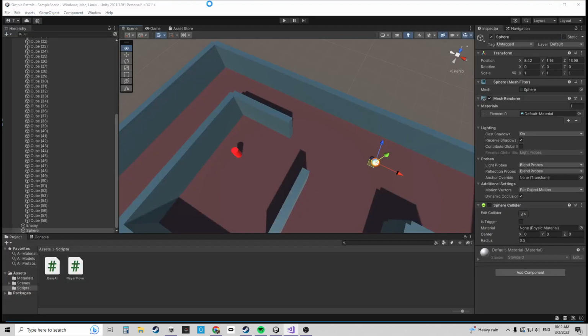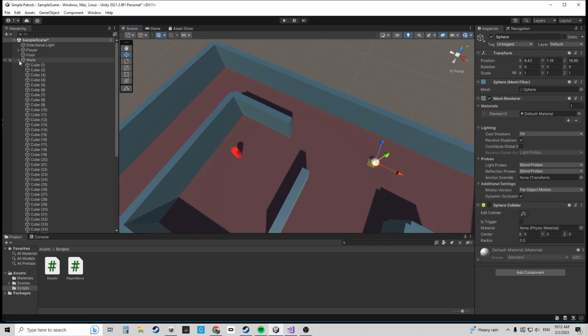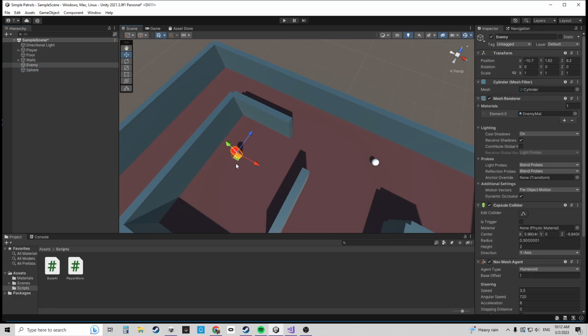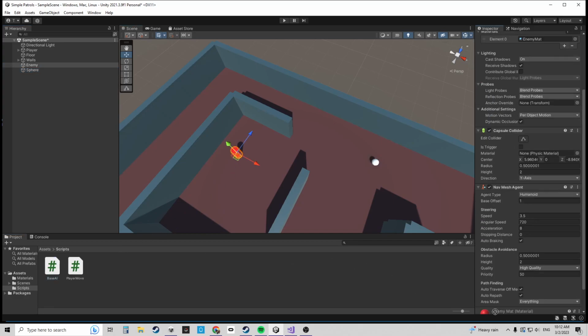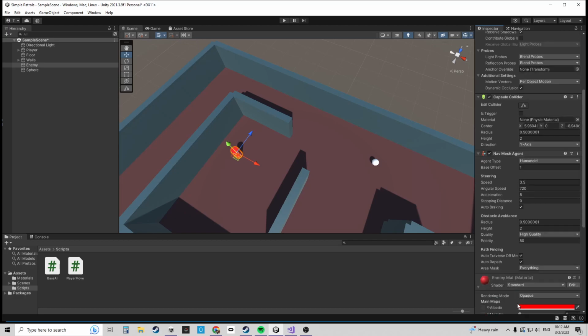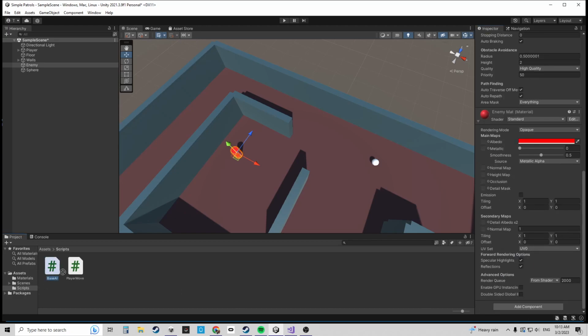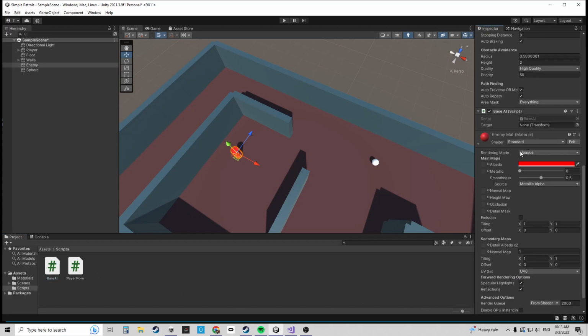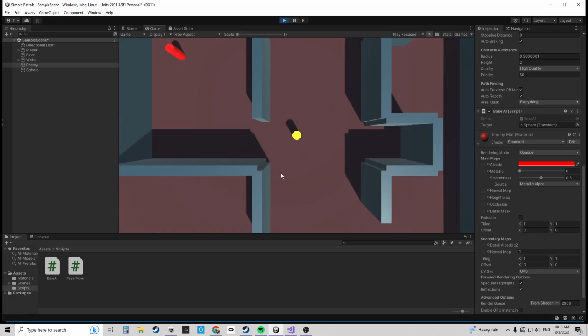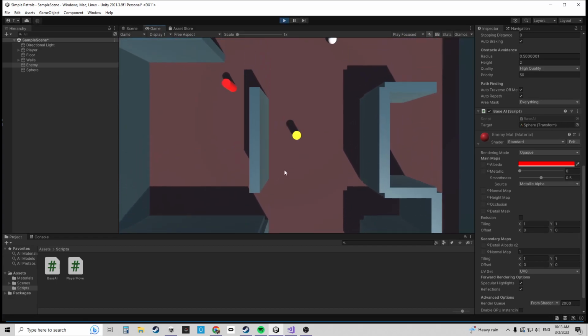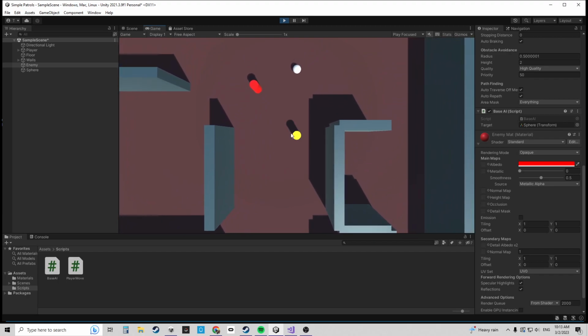And so save that, jump back over to Unity, and then we're going to drop this script onto our enemy. Can never get it to scroll down when I want it to. And we need to set that target, so we'll go ahead and drop sphere in here. And so now when I run this, I'll see my enemy just start moving over towards that target. And our stopping distance is set at 0, so he will get exactly at that point.